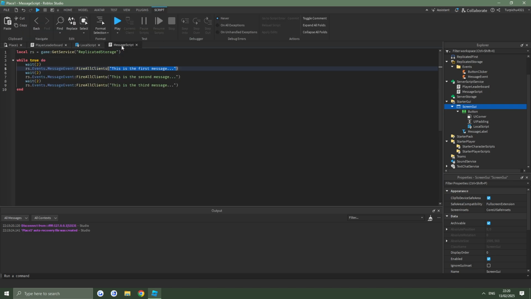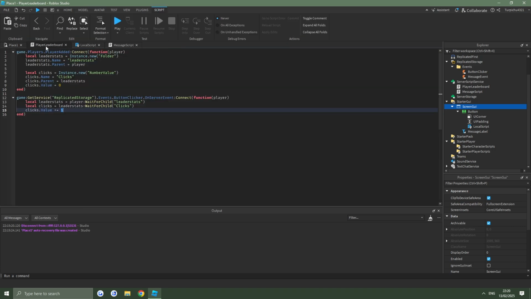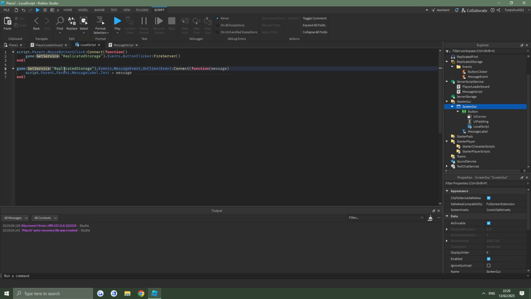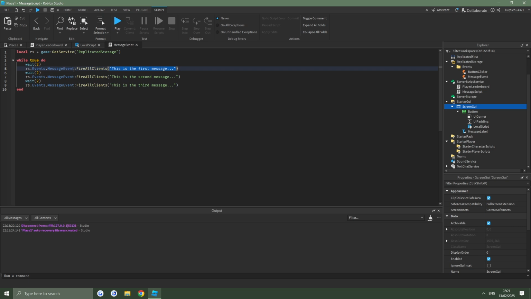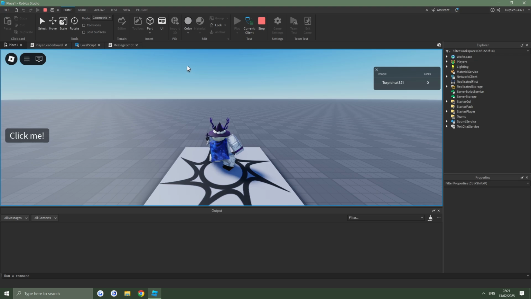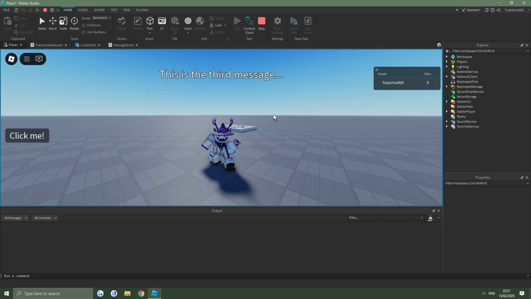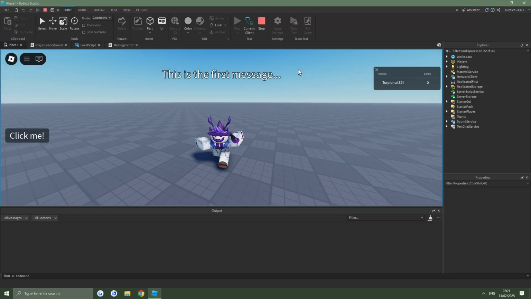If I were to press play, it would basically write down the message inside the label so that every client can see. So once again, this is a while loop. It will send a request to all the clients about a message, and in the script there is a listener to that request. So we use onClient event, we connect it to an event listener to put in the message inside the message label text. So if I press play, you can see it now, it's appearing on the top of my screen now. There's just going to be a little loop, not going to change.